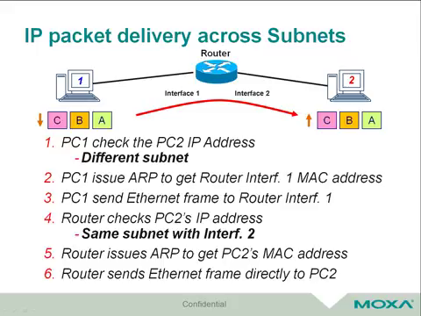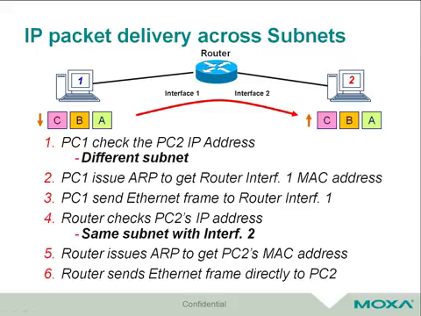PC1 will have the IP address of interface 1 as a gateway, while PC2 would have interface 2 as a gateway. This means that from the layer 2 perspective, all communication will be performed as if the destination is the router. PC1 will send ARP requests to check the gateway's MAC address, and then it will encapsulate IP packets and send them to interface 1 of the router.